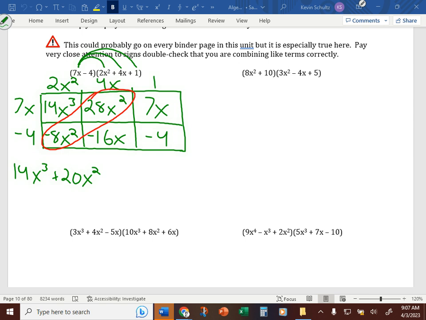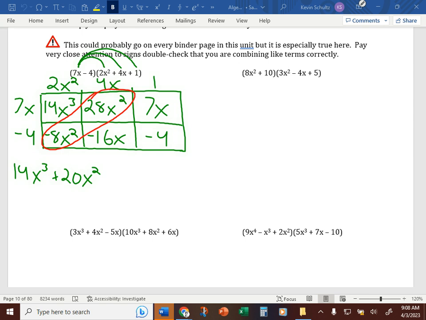Just like with Old Man Foil and Crab Claw, right? Those two x terms, we added or subtracted them to combine them. That's what we're doing here. We did the multiplying. Now we're looking for those like terms we can combine, and when you combine like terms, it's with addition or subtraction. How many do you have? You have 28x squareds, you take away 8, you've got 20 of them left.